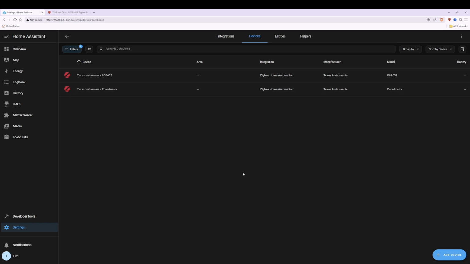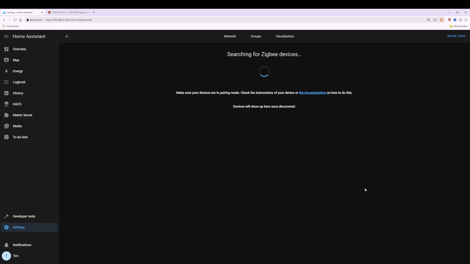So what you need to do is plug your smart device, whether it be a smart bulb or in this case it's the Innr SP242 smart plug. So make sure it's powered on and in pairing mode. So now the smart plug is in pairing mode or smart bulb, whichever you have, click on add device and it should then automatically detect your Zigbee devices which are in pairing mode. So once detected, they should appear in this screen here.